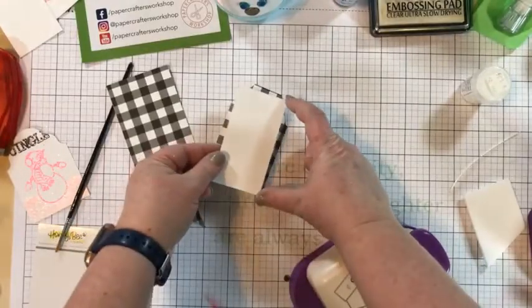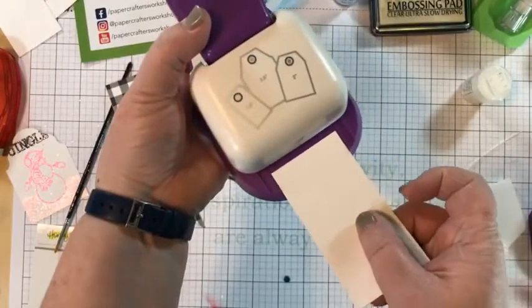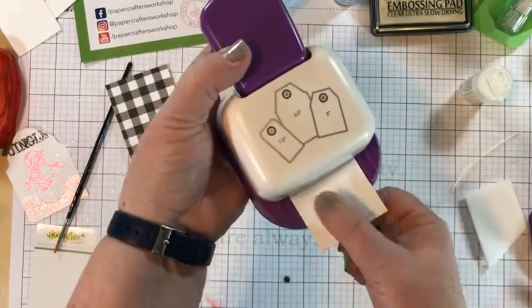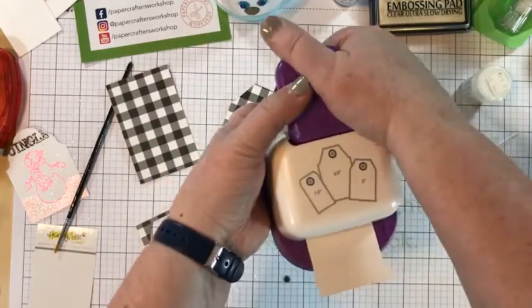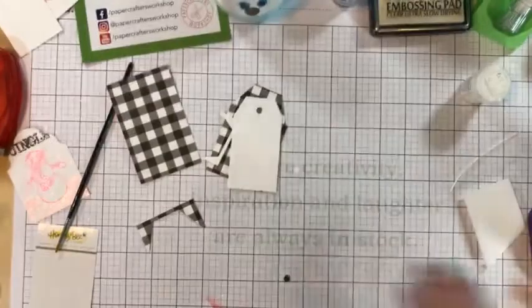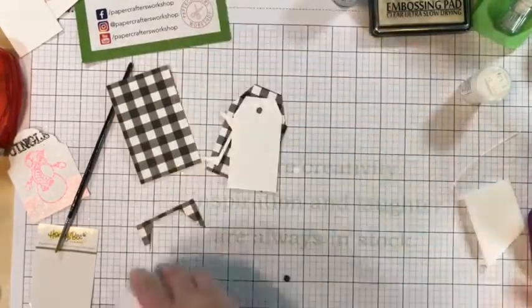I did 3 3/4 by 2. Same idea, but this time we're going to snug it in that middle track. So always just make sure that you're right in the track and you will be perfectly centered. So there we go. Oh, looks like I need a good George. Come on, George.